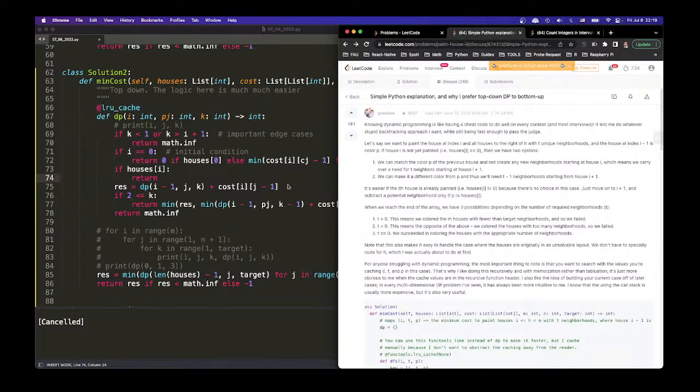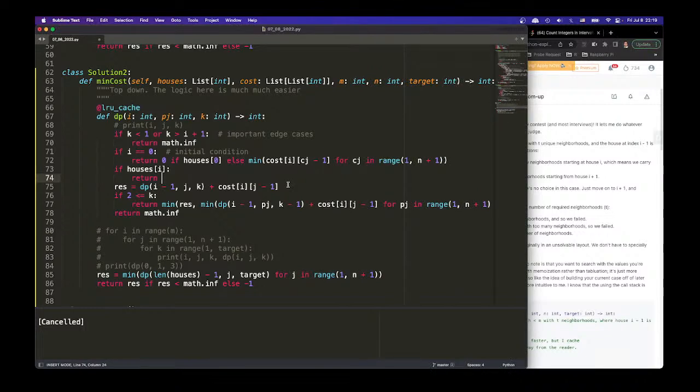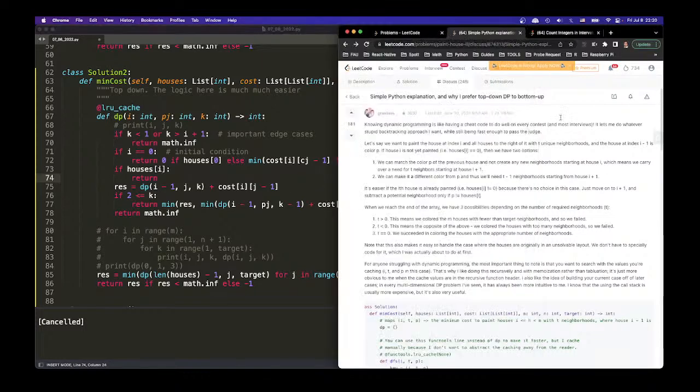Why is my idea doesn't work? I don't know why it doesn't work.